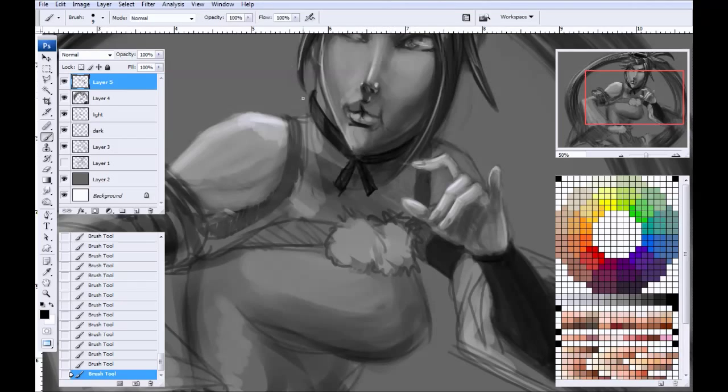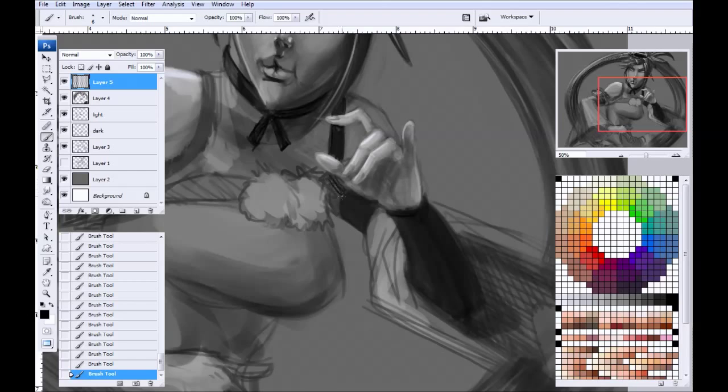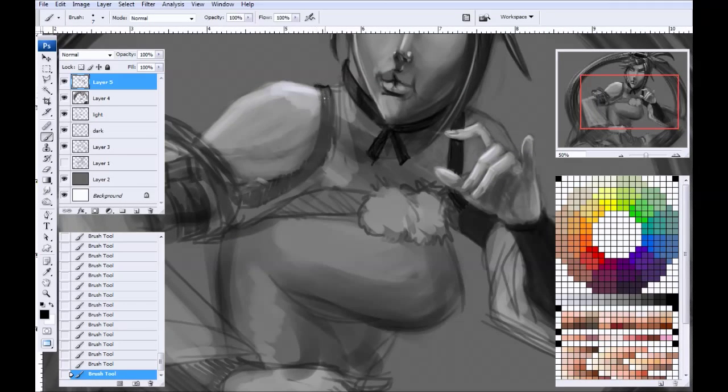So I think I can see that her neck piece is actually thicker than that. Well, no. I think it's like a cross, it X's over itself, I think is how it's going. And then these shoulder strap parts merge into the cuffs. And then it's gonna be red right there. So we can actually go in and black these out.